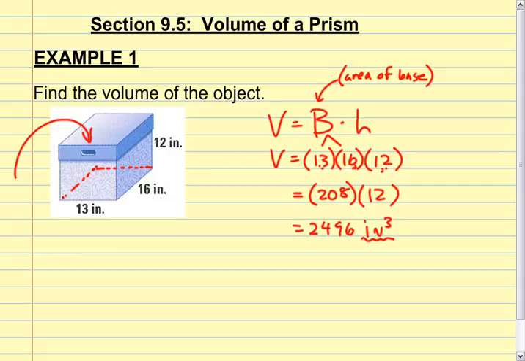And folks, you can think about it this way. They're asking how many little cubes that are an inch on all sides fit into this thing, right? And I can't draw 13 little cubic inches in there. But that's what they're asking us. How many little cubes fit in this thing? And for this one, it's going to be 2,496 inches cubed. That's a nice job. All right? Let's look at the next example.